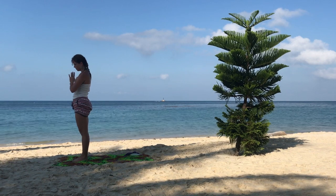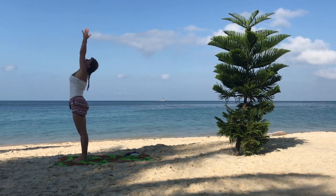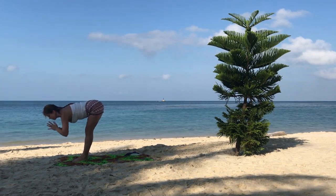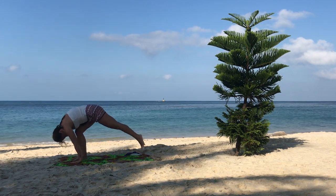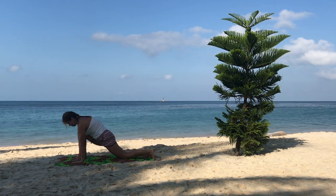Other side. Inhale, bend. Long spine, look up. Exhale, fold forward, have a straight back. You can bend the knees, touch the floor, drop the head. Inhale, send the left leg back. Exhale, drop the knee down.